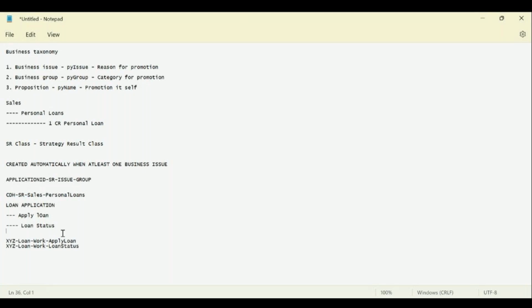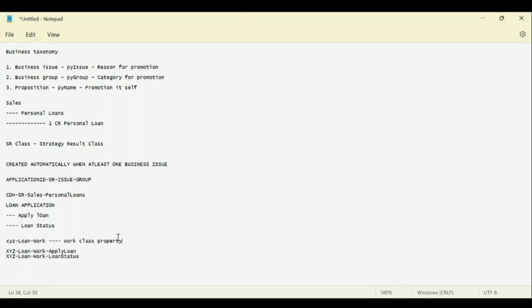Now, for example, let us say you have a property like customer ID. So that customer ID is common for apply loan and loan status. So what you will do, you will keep that property under XYZ dash loan dash work. Because if you keep it at work class, through inheritance, you can access the property that you created.